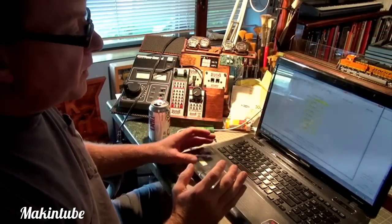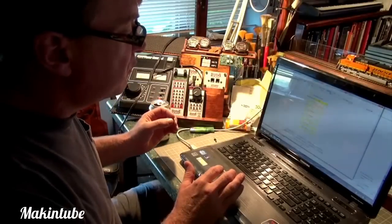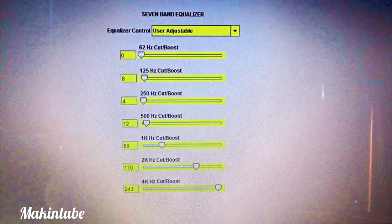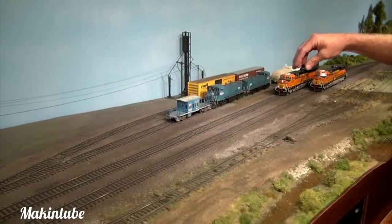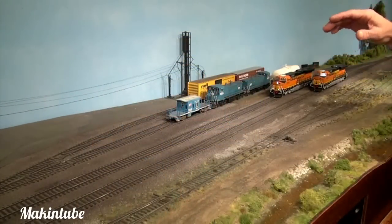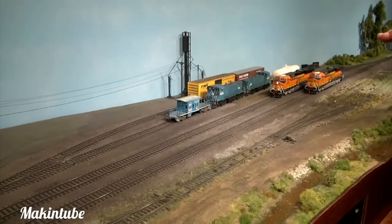Using Decoder Pro on my laptop, I was able to program the locomotives, in this case, this locomotive, to have a lot of bass, and then the other locomotive that's on the foreground track to have a lot less bass. That locomotive had a lot more highs. Okay, for this demonstration, the locomotive on the rear track has been programmed with a lot of bass. The locomotive in the foreground track has been programmed so that it's got a lot of highs, and I've completely eliminated the bass so that you can hear the difference that the 7-band equalizer allows, starting with the rear engine.